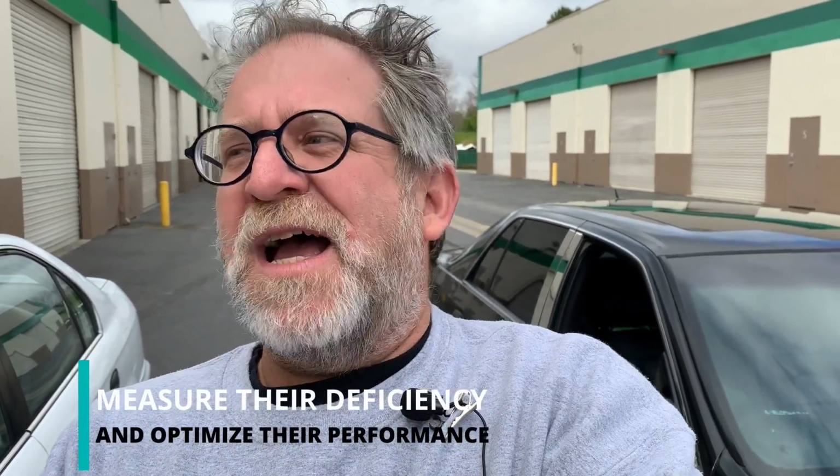And finishing the job is optimizing the system. So I have a buddy that I used to work with who's an acoustician and a mathematician and whatever else. And I was eating lunch with him one day and I mentioned something about tuning systems. And he stopped me, this German guy, he says, "I don't tune systems." And I said, "Okay." I'm sitting here thinking, okay, I know it's coming. He says, "I measure their performance. I measure their deficiencies and I optimize their performance." And I said, "Yeah, that's what I meant."